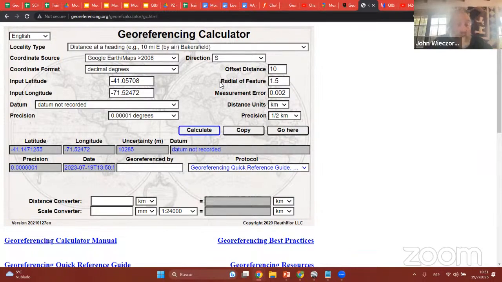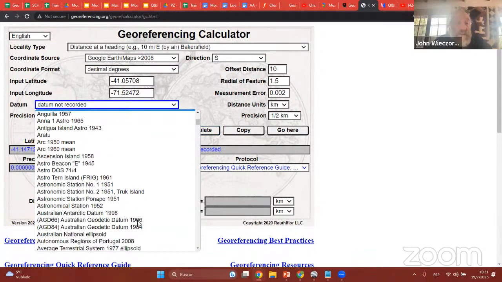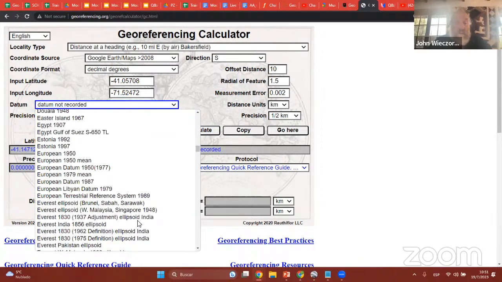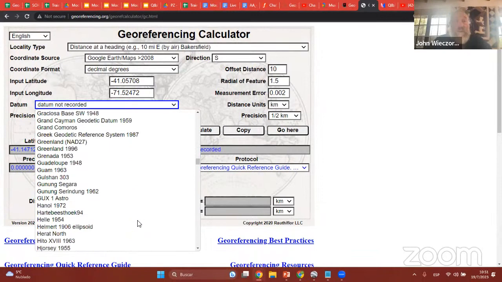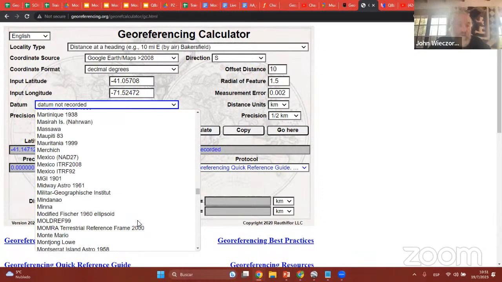If you're writing a locality or recording coordinates yourself in the field, the way you can minimize any uncertainties is to provide the datum. It doesn't matter if the datum is WGS84 or another datum for your country. As long as you tell us which one it is, that minimizes, in fact, completely eliminates the uncertainty from the datum. So provide the datum, and that eliminates uncertainty from the datum.